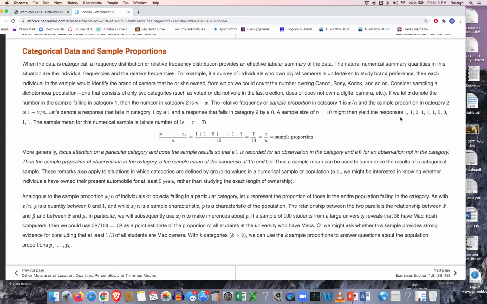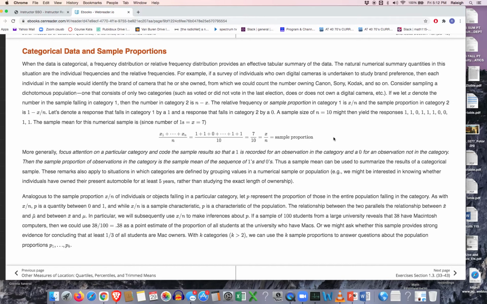But anyway, here's some data for a sample size of 10, saying a couple in a row are category 1, then you have a category 2, and some category 1s, etc., etc. And so they find that you can actually find a mean on this, believe it or not. Sometimes categorical data wouldn't make any sense, but if all you have are 2 options, then you could actually get a mean. I don't know how real important this is, but it does make a point that you're 7/10 of the way between 0 and 1, so you could say 0.7, which means you really have 7 ones out of 10, because 10 is a nice, easy number to deal with, I'll put it that way.